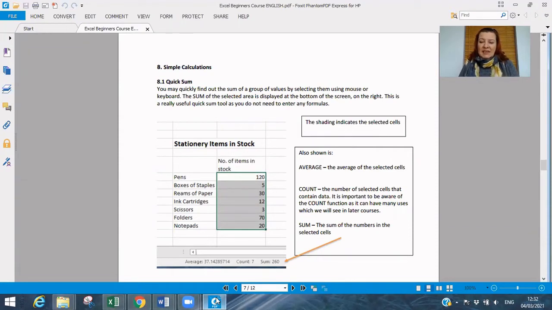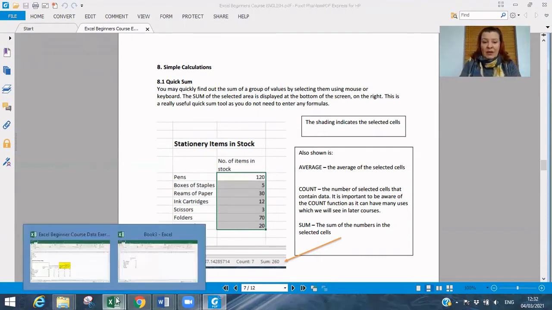And how this works is if we highlight a group of numbers that we want to add up, we can see a very quick result in the quick sum bar, which is at the bottom right-hand corner of our Excel sheet. So in this example, we've highlighted these items and we see 3 results. We see the average, which is the average of the selected cells. We see the count, and the count indicates how many cells there are that had data in them, or essentially how many items of data there are. And the third one is our sum. It's added the numbers up.